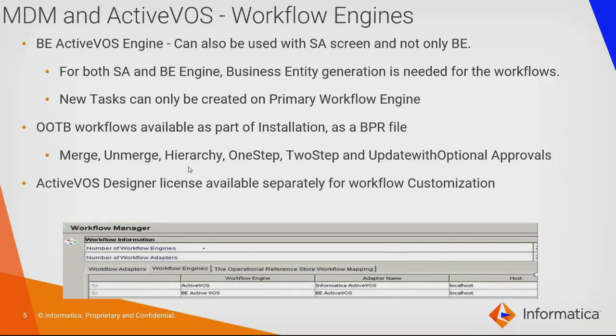However, please know that the Informatica ActiveVOS server engine is actually shipped as part of the MDM. So if you're an MDM customer, you by default get an ActiveVOS server license, but not a designer license. You can reach out to Informatica Shipping if you do not have the BPM option enabled in your license, or if you are looking for a designer license.